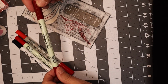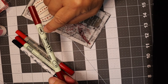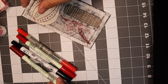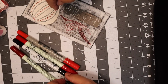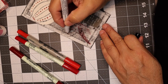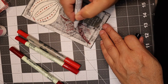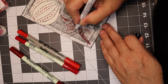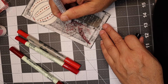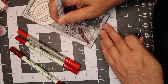pigmented La Plume markers, and one end is a brush and one end is a fine tip, and I've got out the red ones so that I could kind of outline the red and the black. And what I'm going to do is kind of outline here the stamp that I put on here, because like I said, it didn't show up very well. And I'm going to see if I can't enhance that some so it stands out.